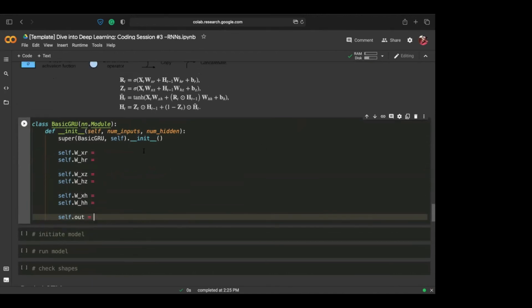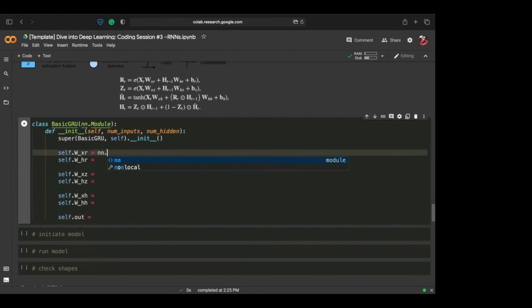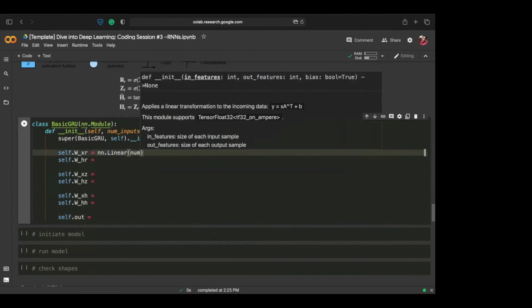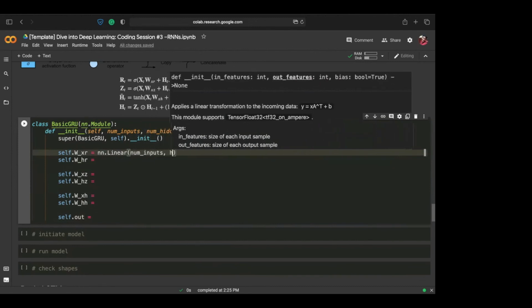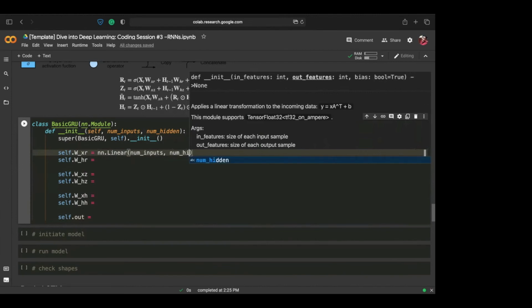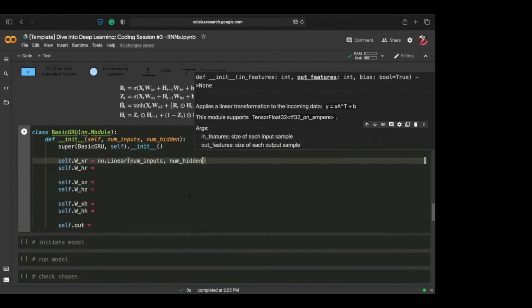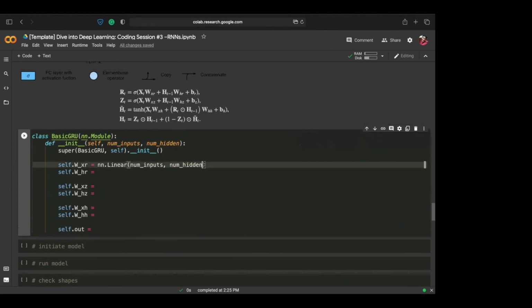Okay. So this one starts with nn.Linear. We'll again match number of inputs to num hidden. So this takes in the input and maps it to hidden. We'll set bias equal to true.